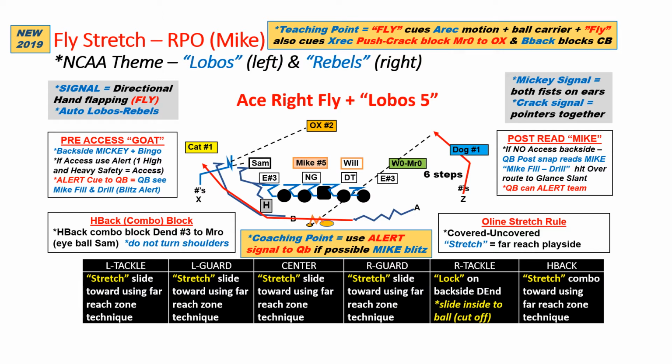The A then comes in motion, wants to get to about the B gap when the ball is snapped, or the outside hip of the guard. Quarterback's still going to use the same shuffle step and read the Mike backer. Now obviously we lose the A on the hot over route with the Mickey, but it makes it a simple read. The Mike fills, we go ahead and drill the glance route by the Z receiver.